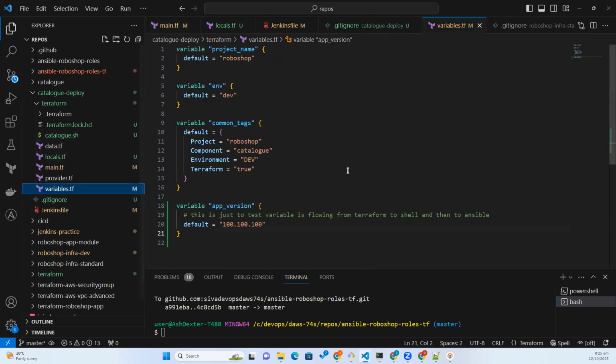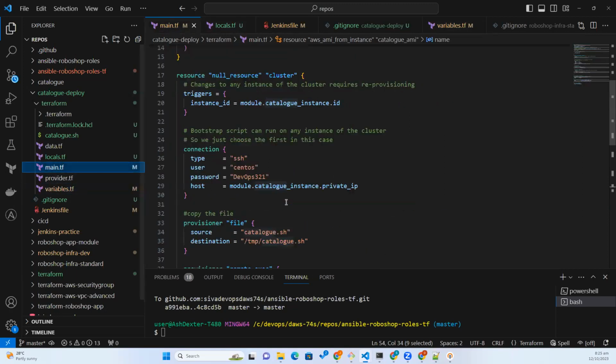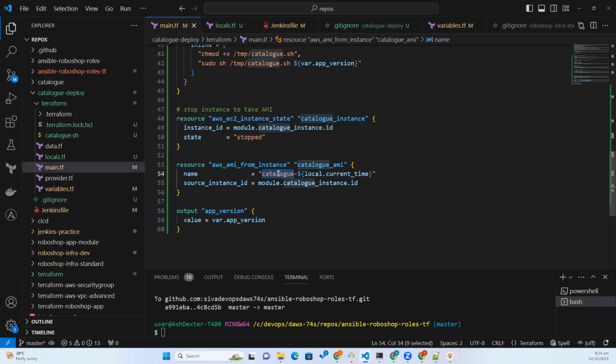So we have the variables. Why can't I use variables? var.common_tags.component.